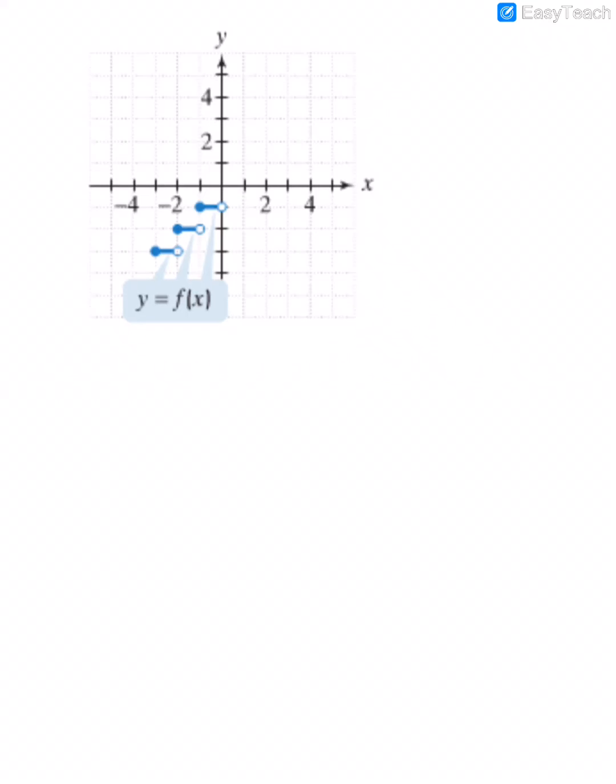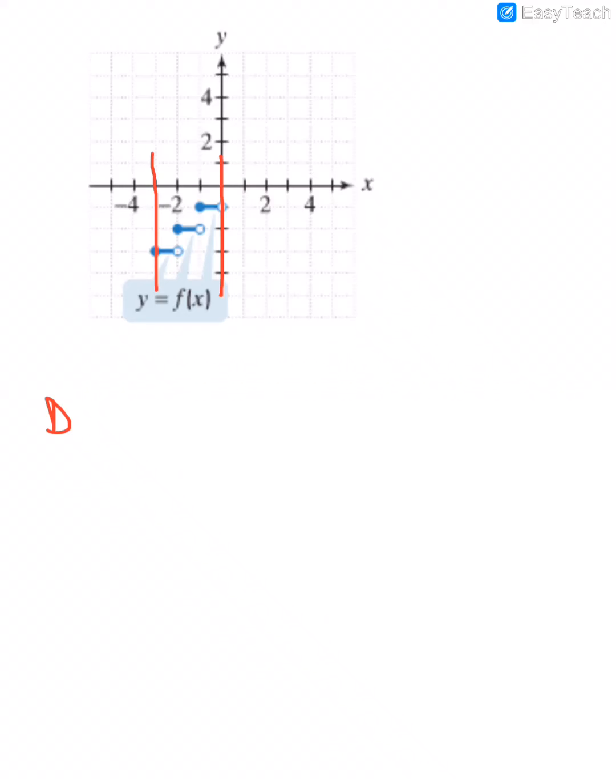This last graph that we're looking at is called a piecewise function, or a step function, as a couple of different names. So let's look at how we would determine what the domain and the range are of this function. If we want to determine what the domain is, we're looking from left to right. We look at only the x-axis. We don't care about the y-axis. Okay, so the leftmost point that our graph covers is right here. And then the rightmost point is right here.